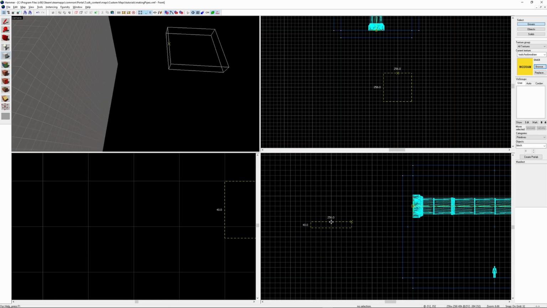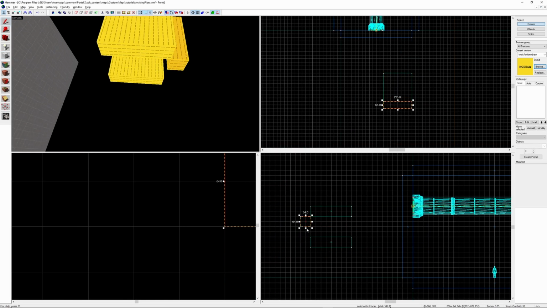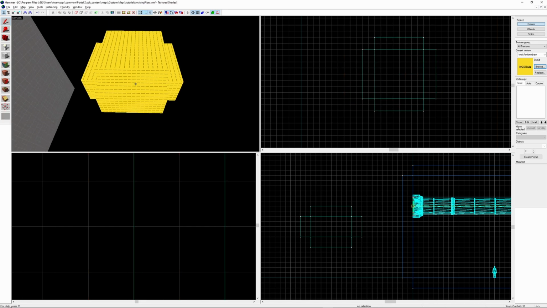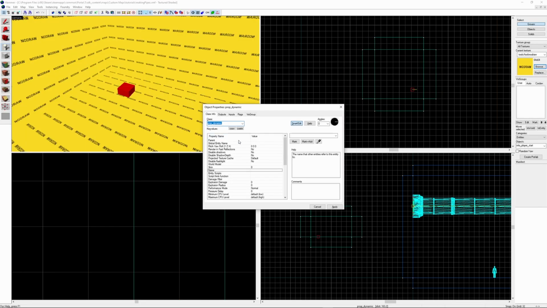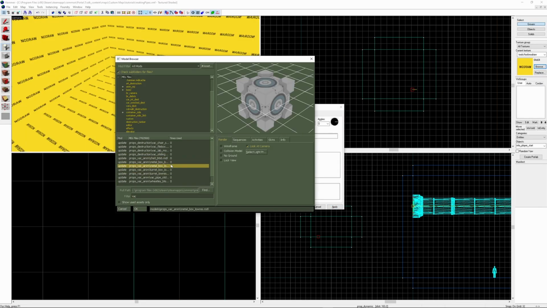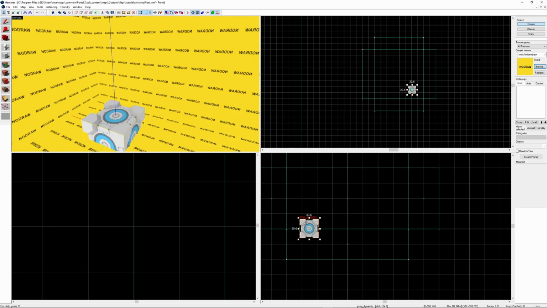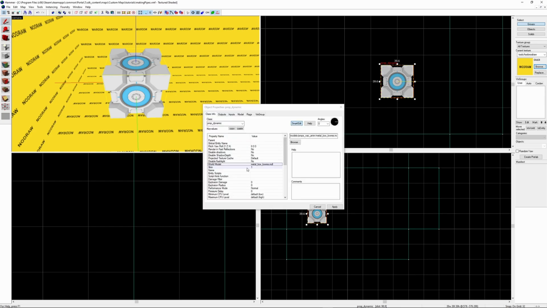Now we need to create the cubes and other props that will fly through the vactube. I'm going to be creating a no draw box to put them in. Create a new entity and make it a prop dynamic. You can find these models just by searching vac. The first one I want is the metal box low res. There are lots of different skins for this, but I prefer to go for the ones where the light is glowing. So this first one I choose skin 1. Next give it a unique name. I'm calling mine vactube junk 1.